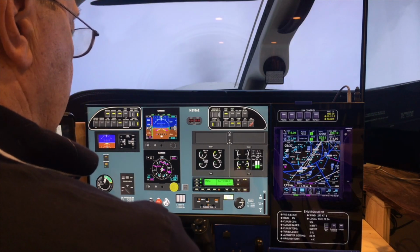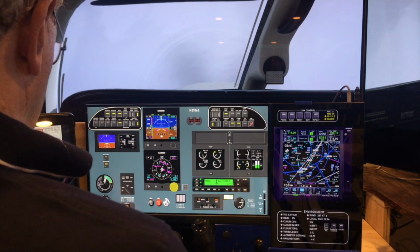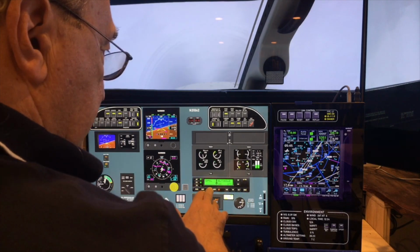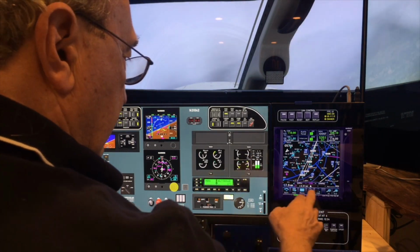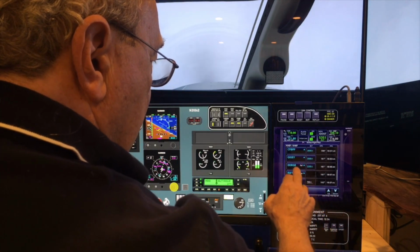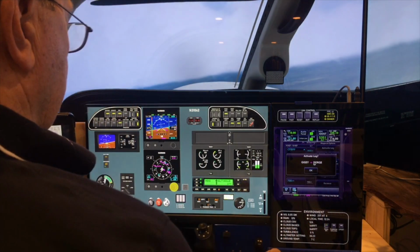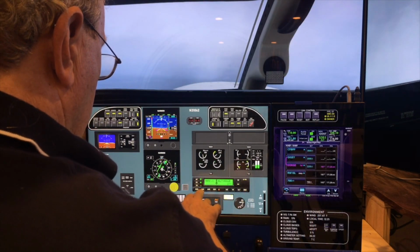So let's start slowing down to about 500 foot-pounds. Indeed, I was going quite fast. And let's go to nav and approach. Indeed, we're on the, oops, no, let me go back to heading. That was not good because I want to be established on the approach. So we're going to be on the GG to Dorch leg. So I'm going to activate leg. And now I can go on nav mode.